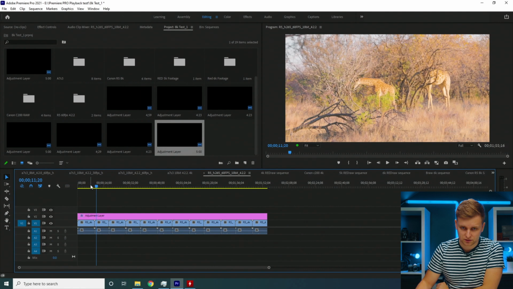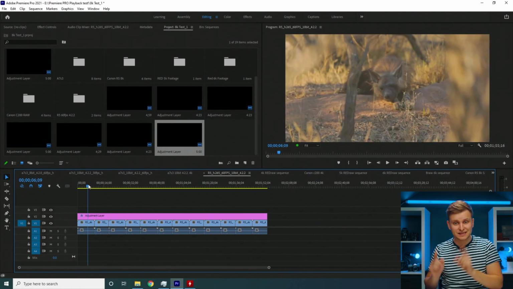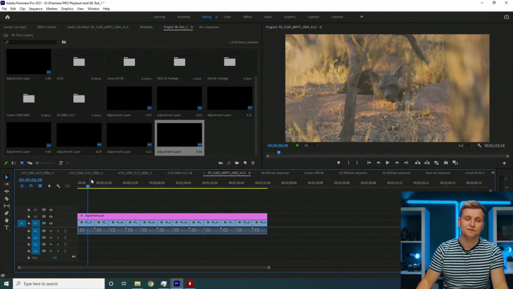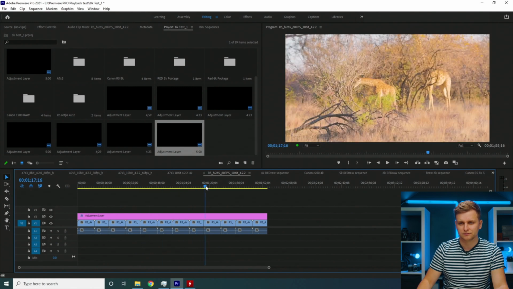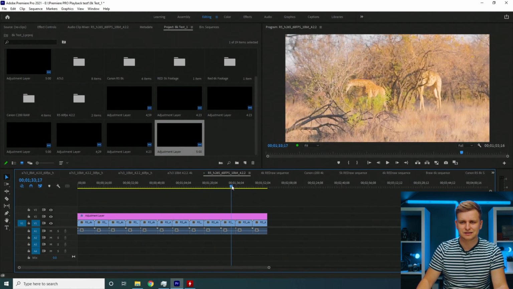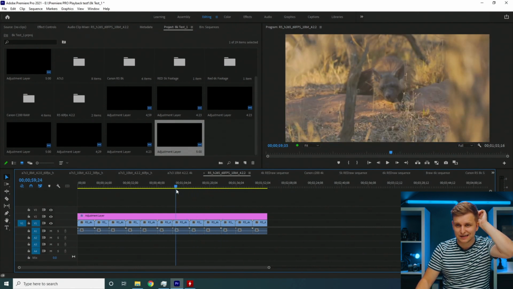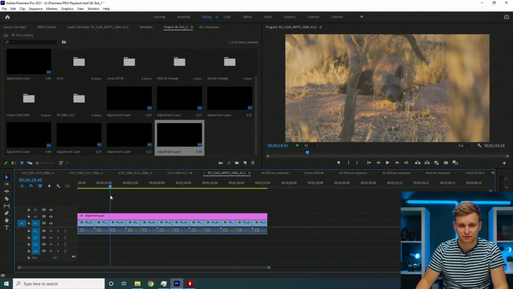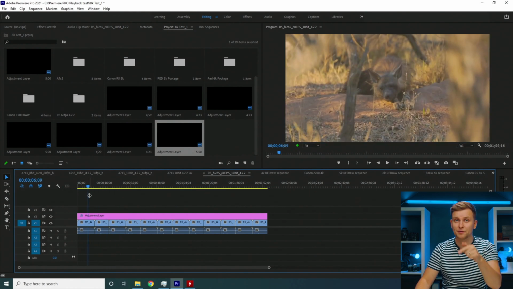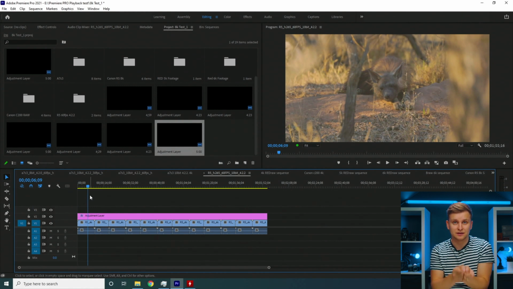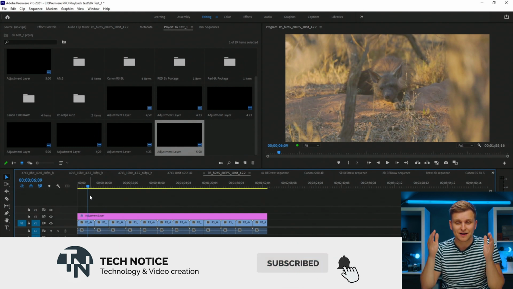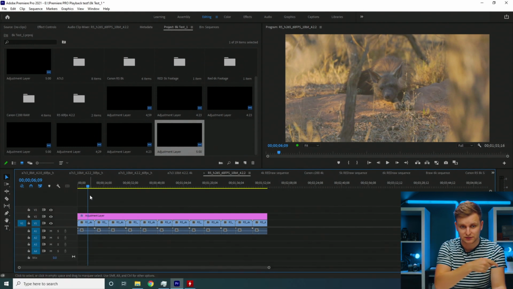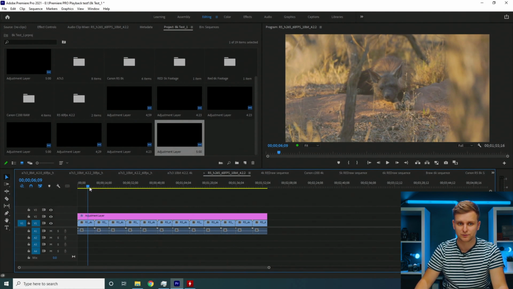Now this is the big nutcracker, R5 H.265, 60 frames per second, 10-bit 422, a very hard codec to play back. So let's have a look at the timeline performance over here. Full resolution, obviously, and it's choppy, let's just say. It's very, very choppy. There is no hardware acceleration for this codec in Premiere Pro. But the funny thing is, if you use the same codec in DaVinci Resolve, which we're gonna be doing as well, so hit that subscribe if you wanna see that, DaVinci Resolve has hardware acceleration, especially with this processor, for this codec, so it will be much, much smoother. If you're using R5, you've got to see that. So it's not so good.